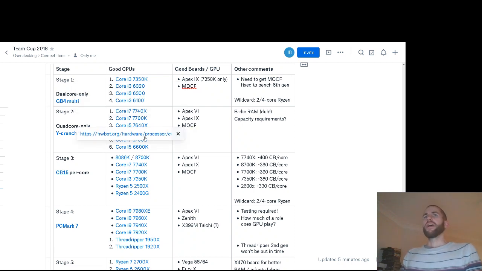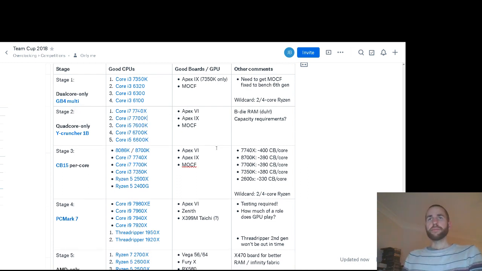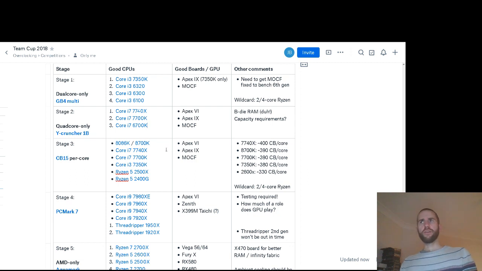So why Cruncher? So apparently hyper-threading is relevant. That actually means we eliminate this one. So we basically have to find somebody with a 6700K. I don't know if we really have anybody in the team with a 6700K, but that's what's going to be required here.